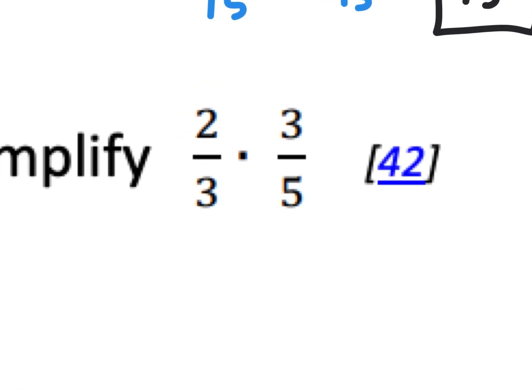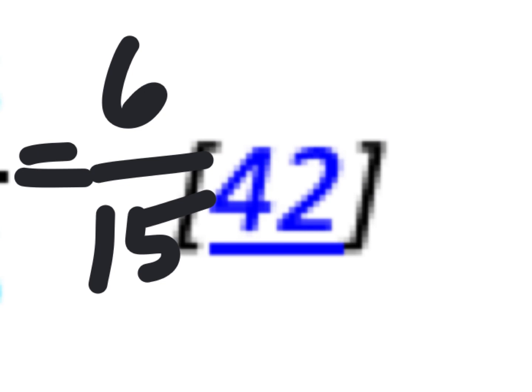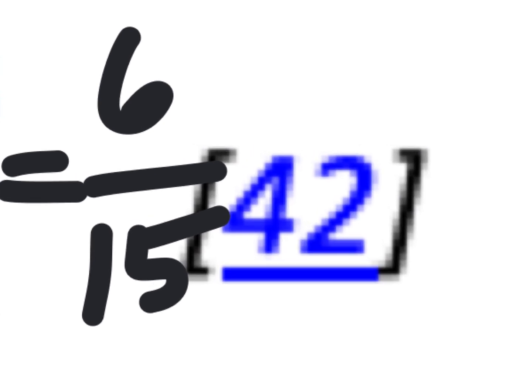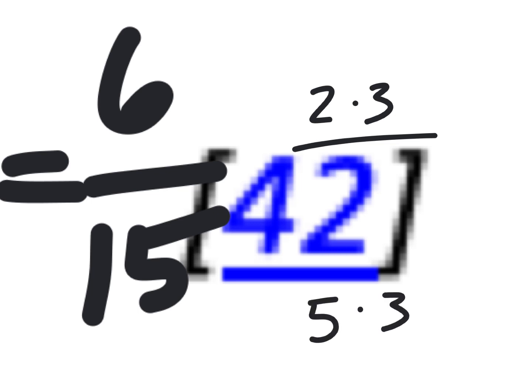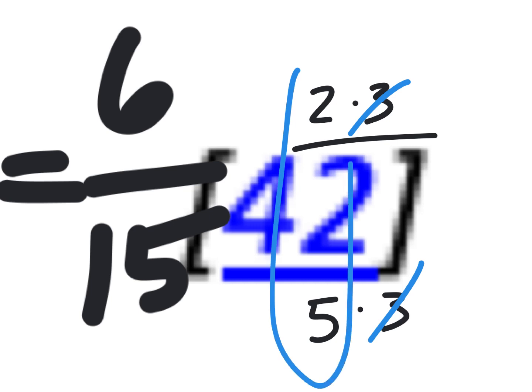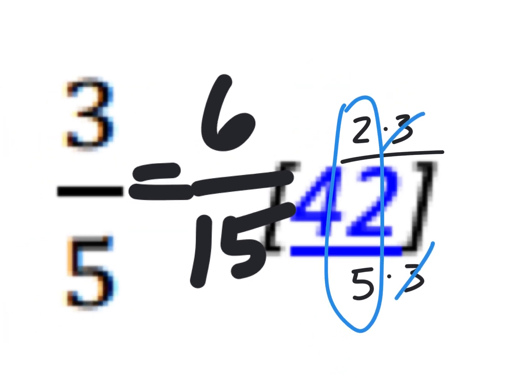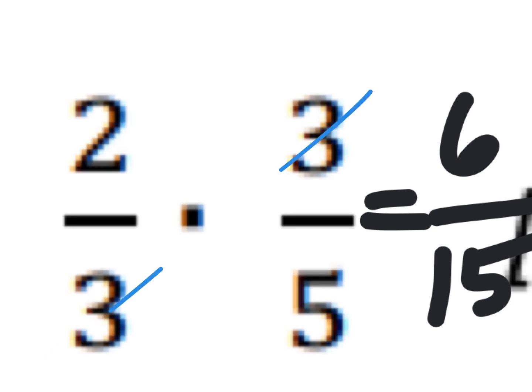Okay. And last but not least, the super easy 5 times the 3 makes 15 across the bottom. And 3 times 2 is 6. And is it as easy as 6/15? Well, kind of. Then you got to reduce this one, because this one does factor. 2 times 3, and 15 is really 5 times 3. The 3's cancel. I get 2/5. I know some of you have other ways to do it, but honestly, I don't know if there's any faster way than making them both into little times problems. Once I get here, I don't think there's a faster way. But in the problem itself, we could have canceled these. Very good. And you get 2/5 either way.